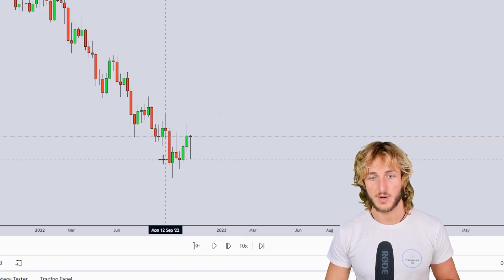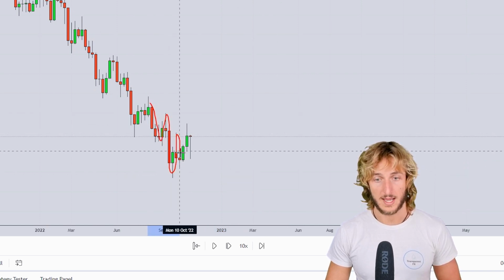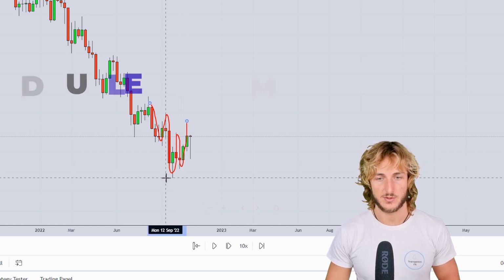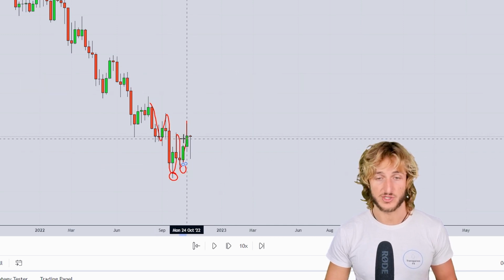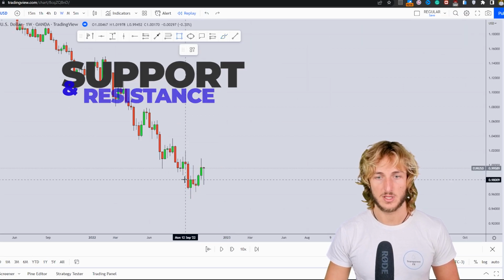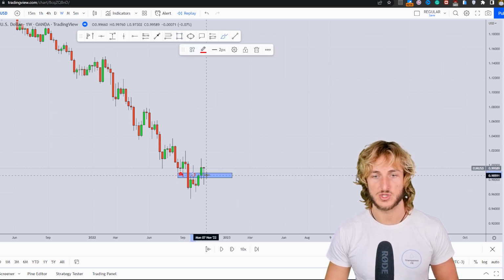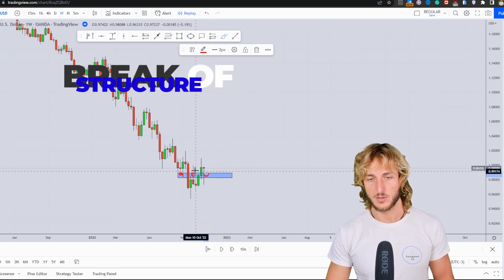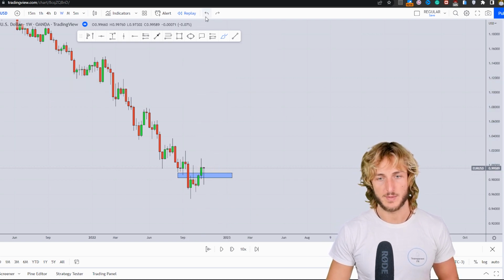However, here the market stopped doing that, because we went from creating a lower low and lower high. The market then failed to create a new lower low, rejected to the upside, so printed this double bottom, and broke above the previous resistance, so the previous high, which at this point turned into support here. So what you have here is a market which is currently testing previous weekly support, which was turned resistance here, which is now again turned support here. So effectively, you had a break of structure from a technical perspective, from a bearish market to a bullish market. So from here, you expect a rejection to the upside, right?